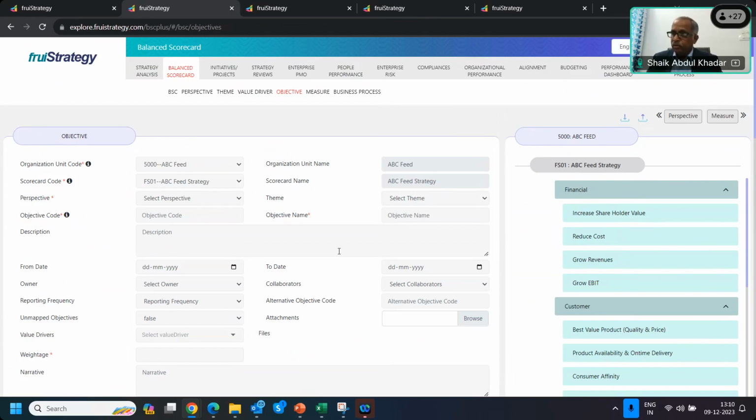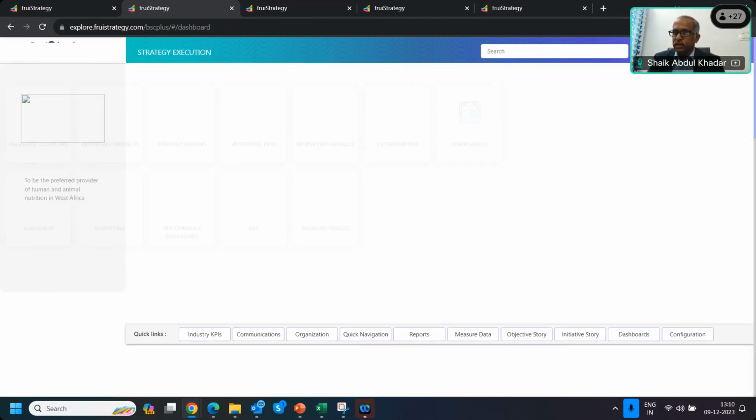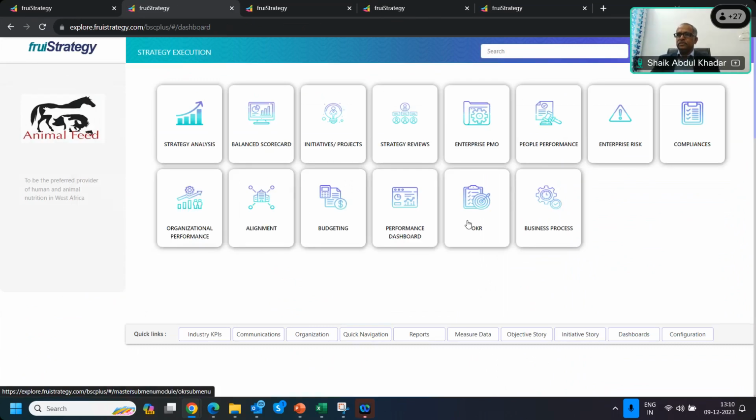You can have drag and drop options, but then you only get the big picture. So we need to strike a balance between user-friendliness and comprehensiveness. We are adding one more called My Stories, which will be very user-friendly. Each individual user will have customized views, and there are multiple ways to do that.